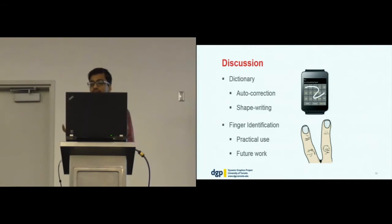But we have other methods we can use as well, so we don't have to wait for touchscreens to have finger identification. For instance, smart rings are getting more and more traction, and we can imagine scenarios where users are wearing their smart rings on one of the fingers to distinguish that finger.